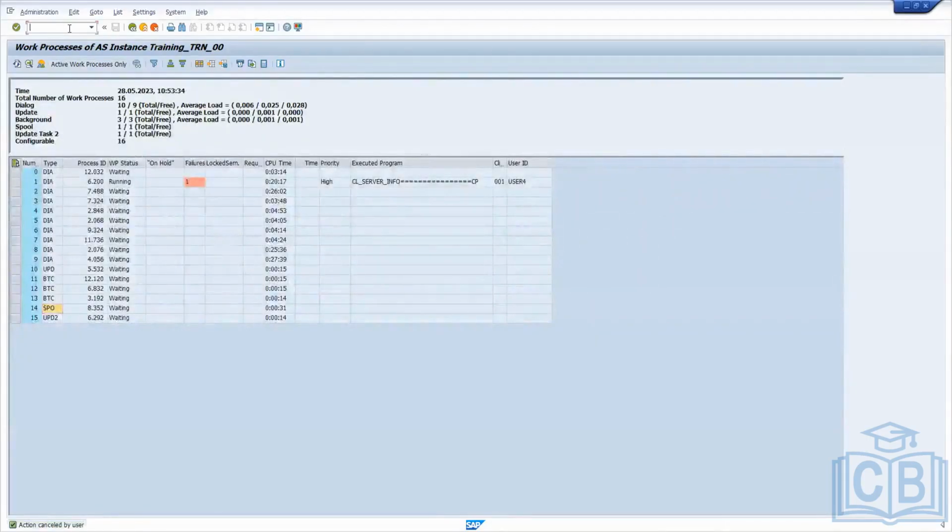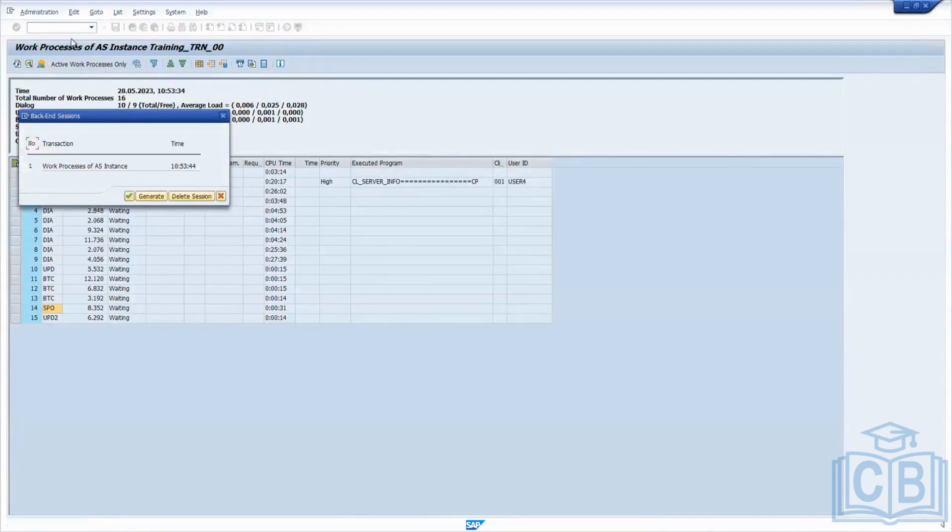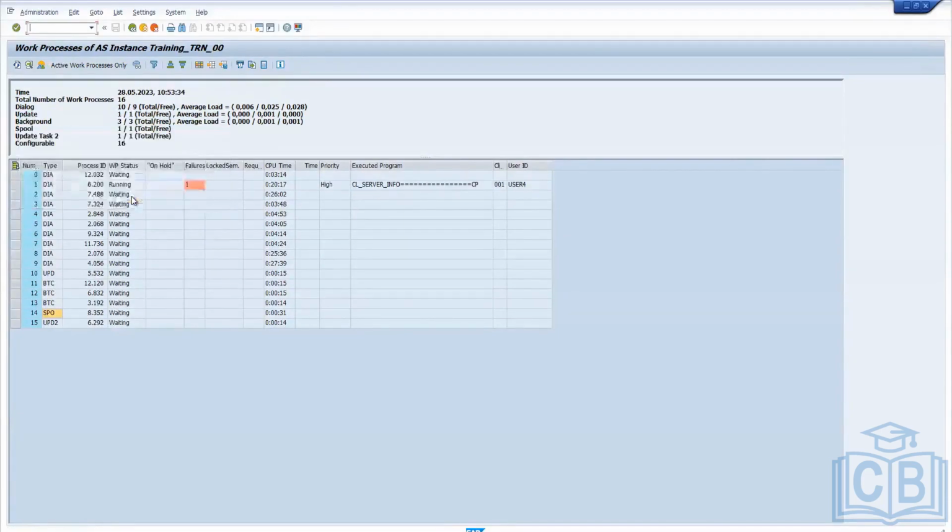No, you can open a new session. Open a new session with /o. You have to type /o generate. It is going to generate a new session. You don't have to type it again.